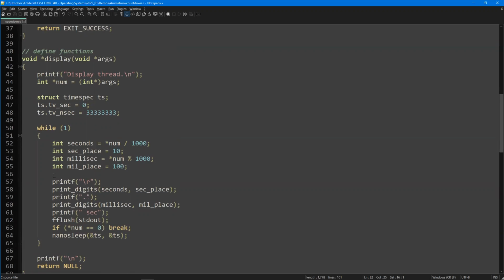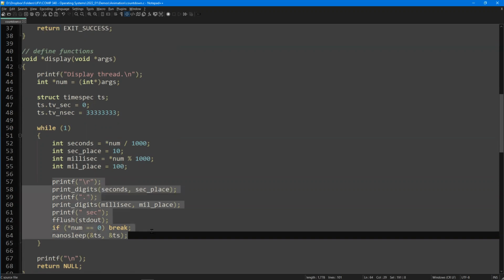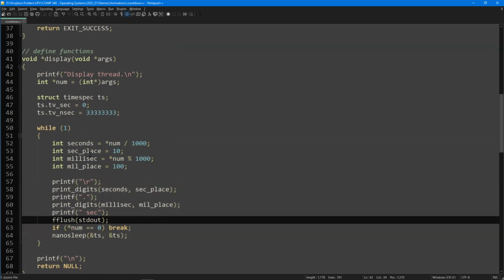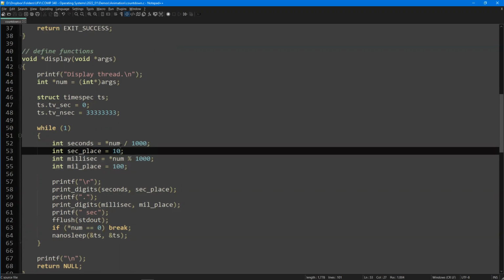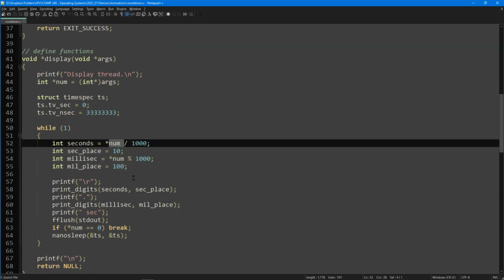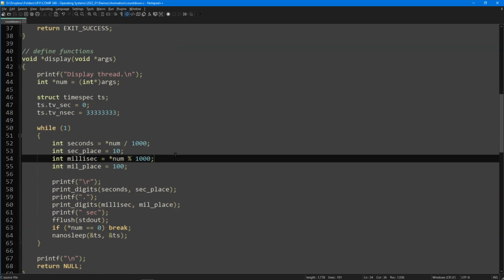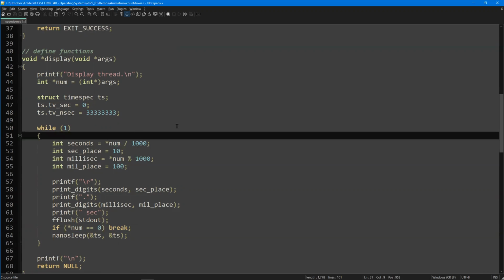We only want to get access to those digits in here. We would consider these lines to be critical region because we're directly accessing the shared memory of the number between the two threads. So the next thing we want to do is actually make use of the mutex we've got.